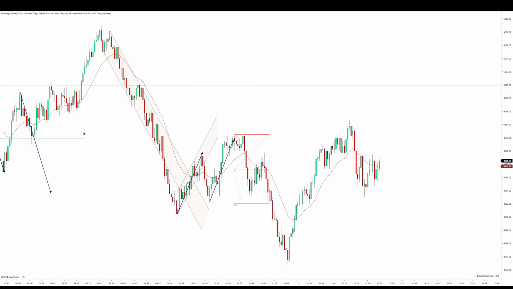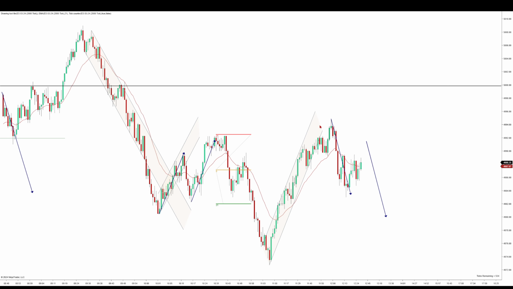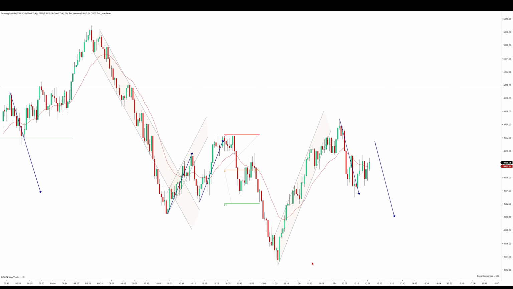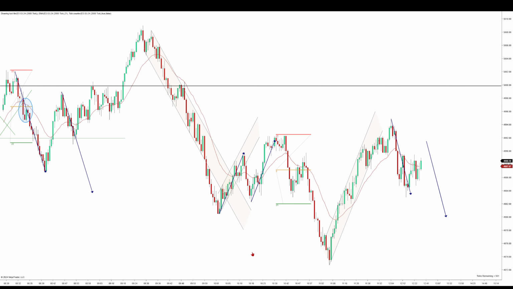It looks like we could get something on a bigger picture here. We have this leg up. I know I didn't draw that perfectly. I'm just drawing it to show the leg. So we have this push up. We could easily get another leg back as we do right here. So say price pushes up to here or something, we can get a 2-legged break. This is a big picture failed second entry. We could get something there. So we'll see what price does.